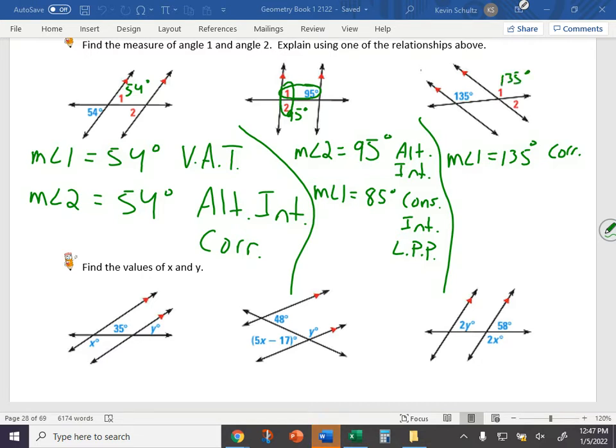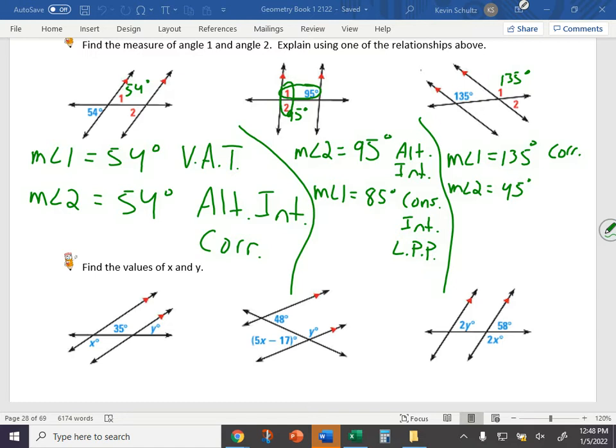And what's the measure of angle 2? Blake? 45. And how do you know that? Not consecutive interior angles, because angle 2 is outside the parallel lines, so we can't use any of the interior ones. We can't use alternate exterior, because alternate exterior would be outside the parallel lines, and you don't have any angles on the outside of the other one. Drake?